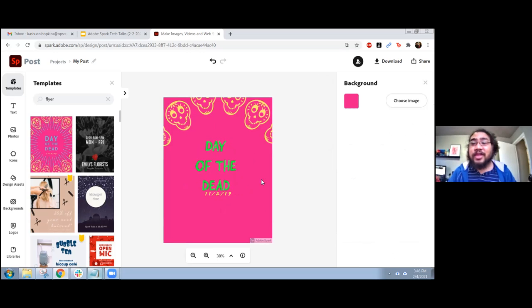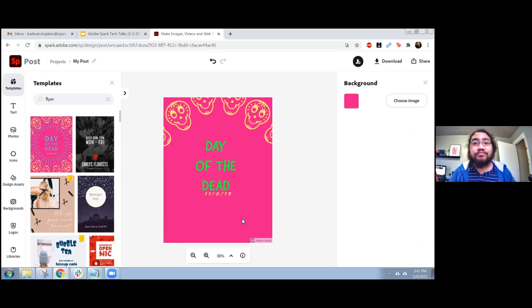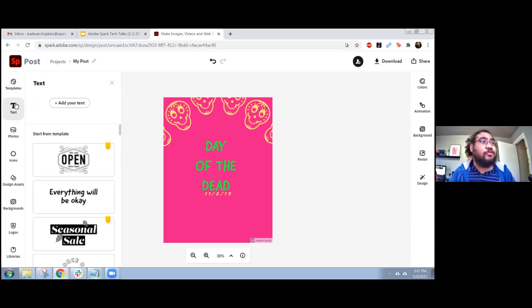And then I can make that a little bigger here. And if they don't like a specific aspect of this, they can always change and modify. There's a bunch of tools here on the right-hand side they can play with. All right, so those are templates. Additionally, we have text here. Text and photos are the building blocks of building anything here.